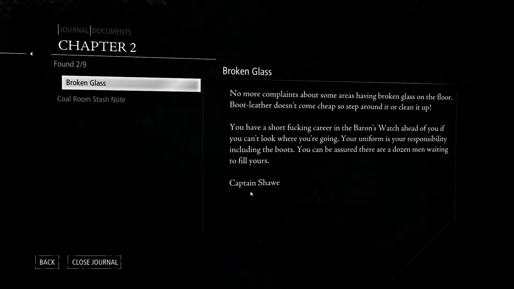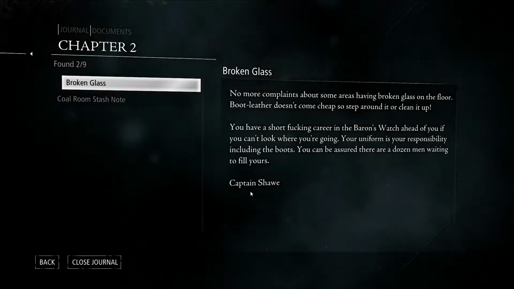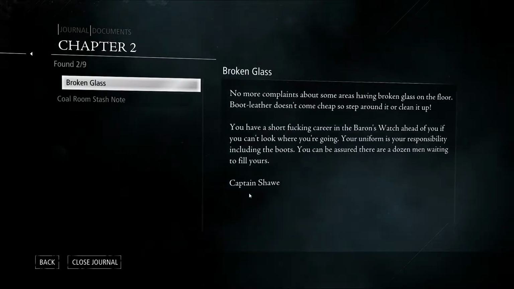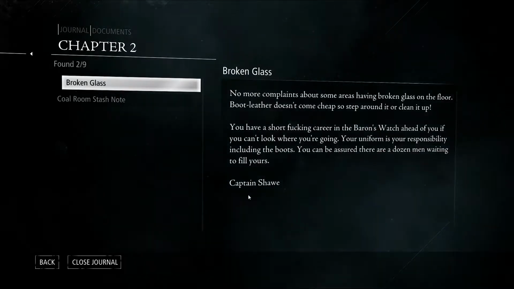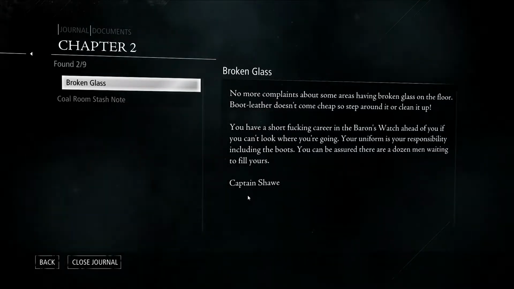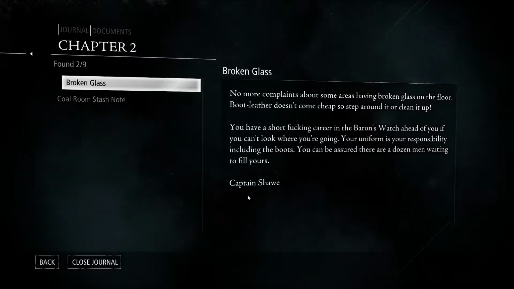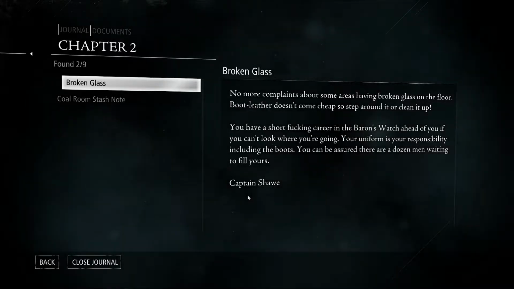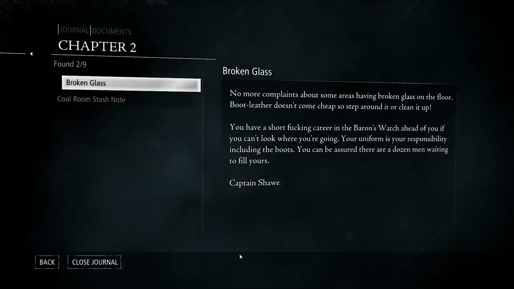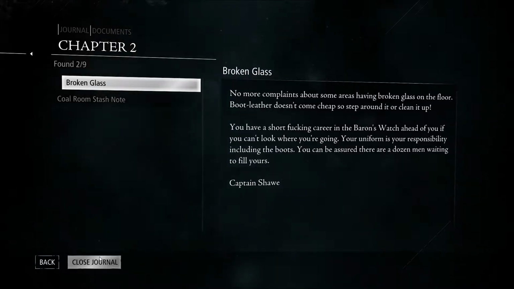Broken glass. No more complaints about some areas having broken glass on the floor. Boot leather doesn't come cheap, so step around it or clean it up. You have a short career and the Baron's watch ahead of you if you can't look where you're going. Your uniform is your responsibility, including the boots. You can be assured, there are a dozen men waiting to fill yours. Captain Shaw.